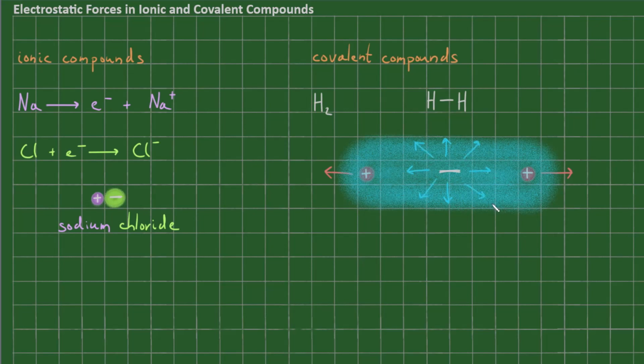What is keeping this molecule together? There is repulsion between the nuclei, and the electrons are not too happy about being close to each other either. All of that is true. But there is also an attractive force between the nuclei and the electrons. And in simplified terms, we could say that this attractive electrostatic force is stronger than the repulsive interactions.